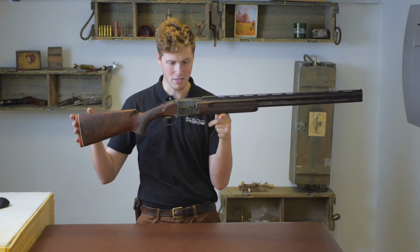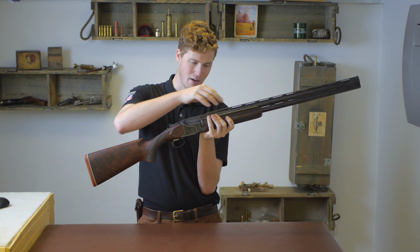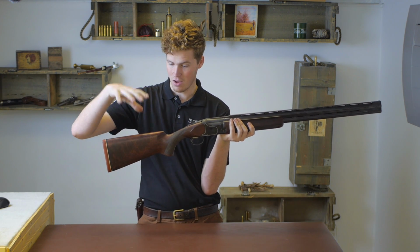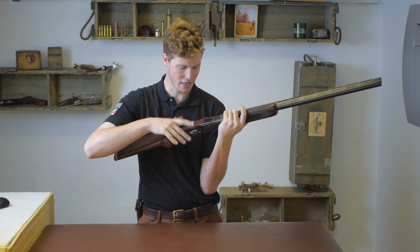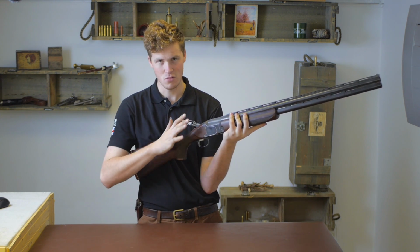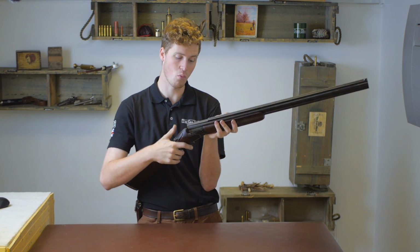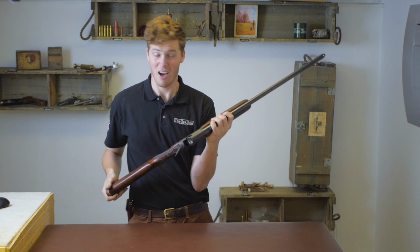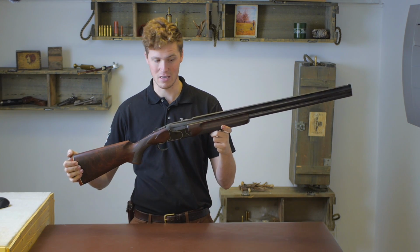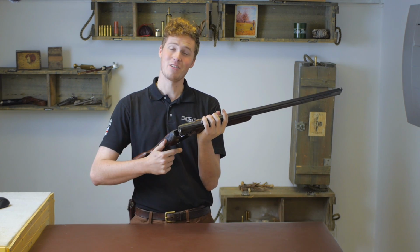I think that this gun looks exquisite, everything from the flat black, the gloss black, the silver inlay, the high quality of wood, the beautifully checkered trigger, and the fact that Winchester 101s are generally always sweet to shoot. In fact, I've never picked up a 101 that wasn't sweet to shoot. I suppose what I'm trying to say is that I give this gun a definite yes. There are not many no's about this gun, apart from the fact that I wouldn't want to shoot around a skeet with it.